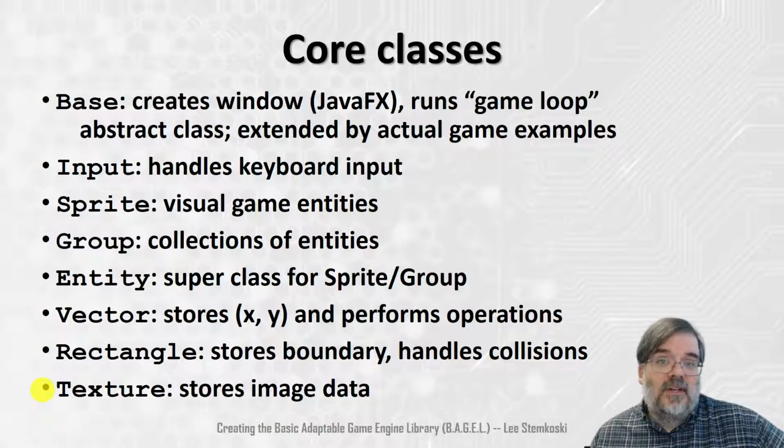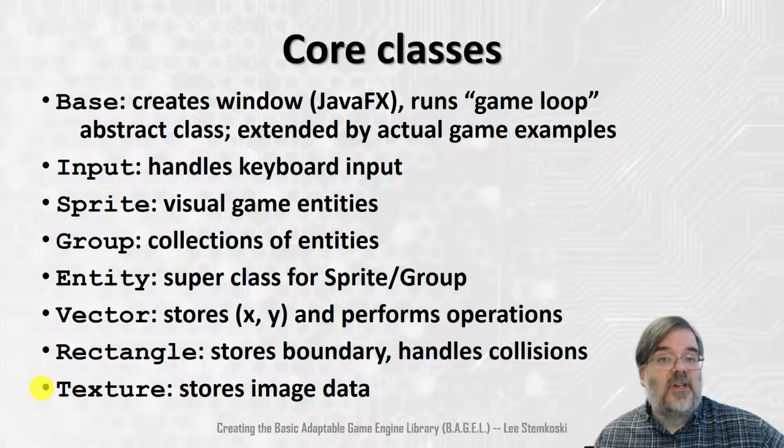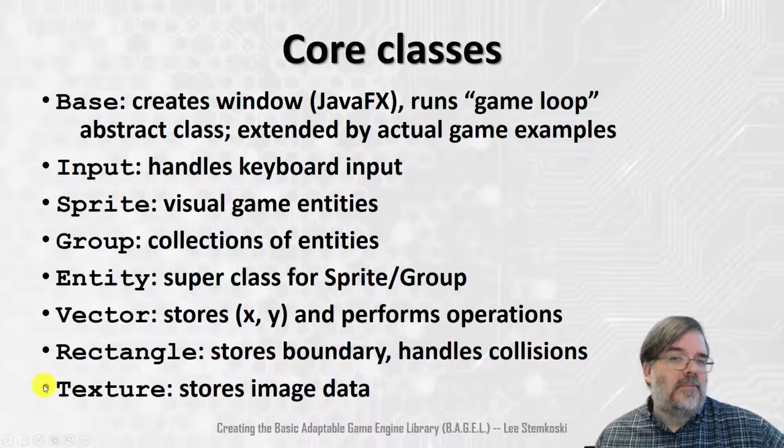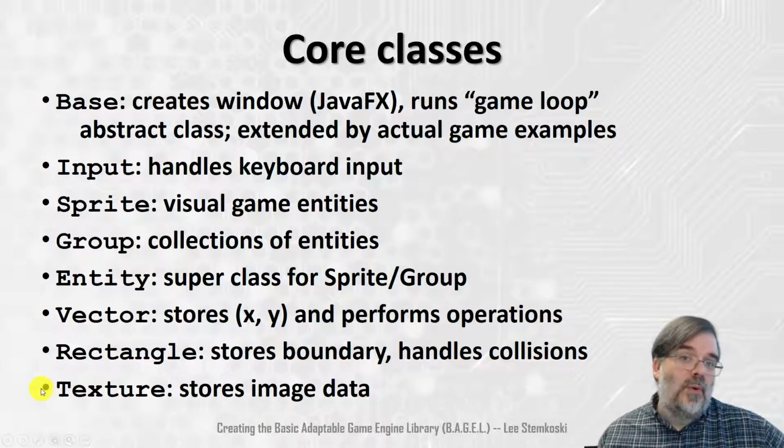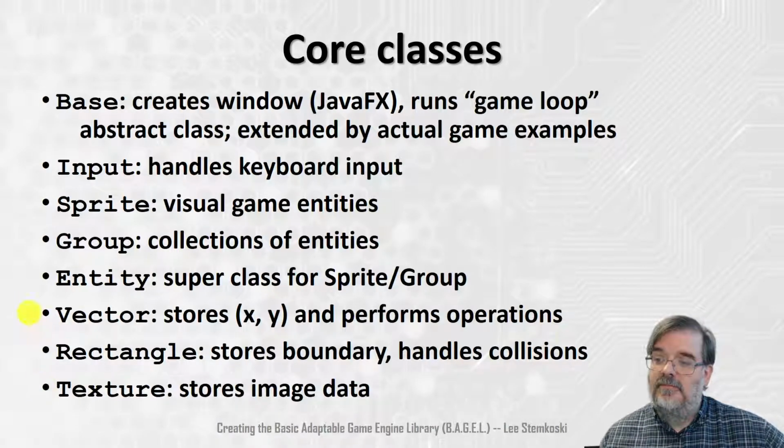And finally, we're going to need to store image data for each of these sprites, and we'll handle that with a class called texture, which will not only store an image, but it'll also tell us which part of the image is being rendered in this sprite. And at first it might seem a little bit abstract, but it'll become really useful to have a separate class to store image data when we want to do advanced image effects later on, such as animations.